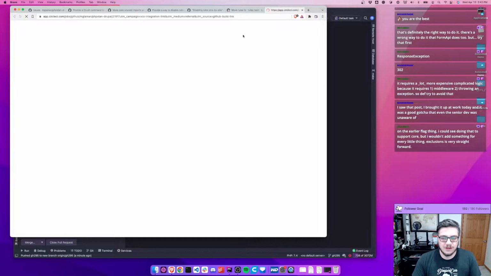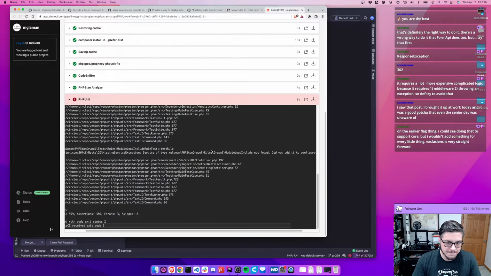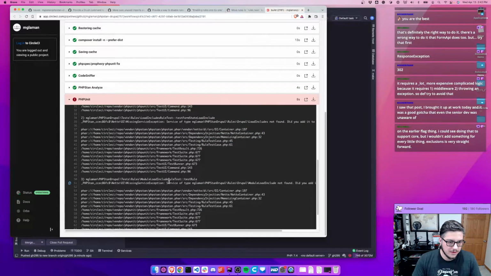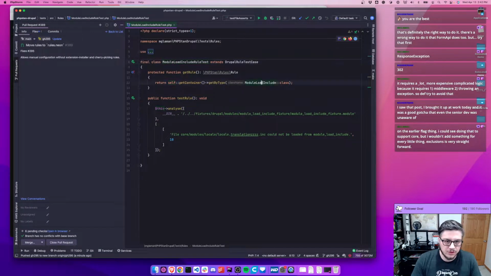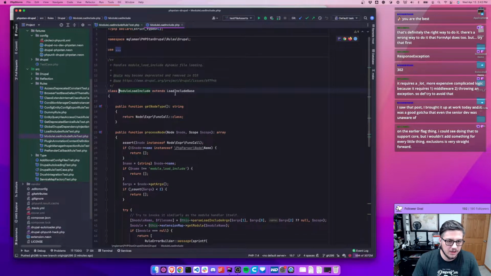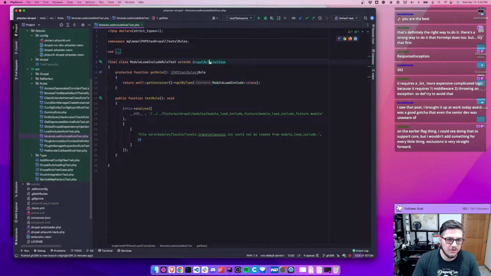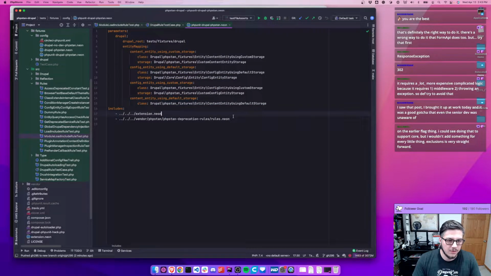And it's already failing. I should have known. PHPUnit. Uh-oh. Module test rule, get by type. Yeah, why is this one so different? I can't remember why. Load include base. Oh, because the constructor needs, so rule test case, additional configurations. Here we go.